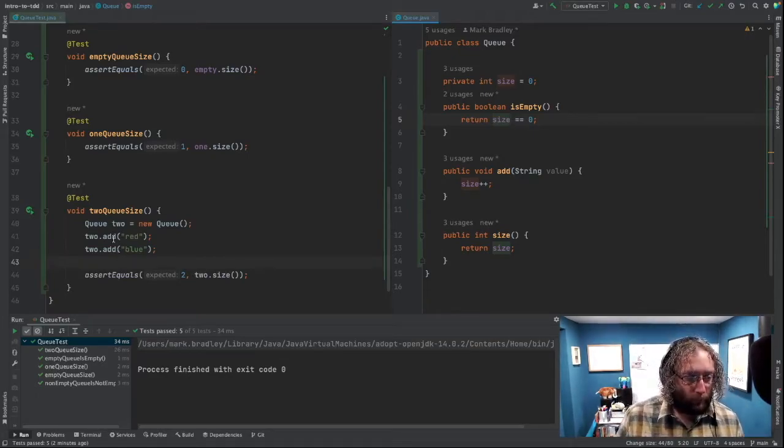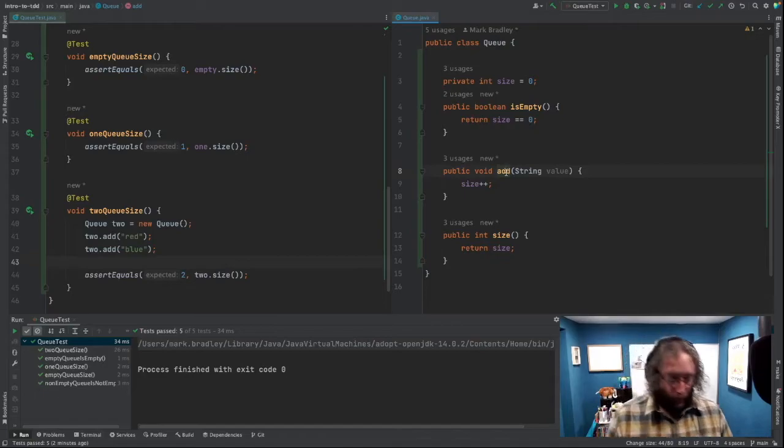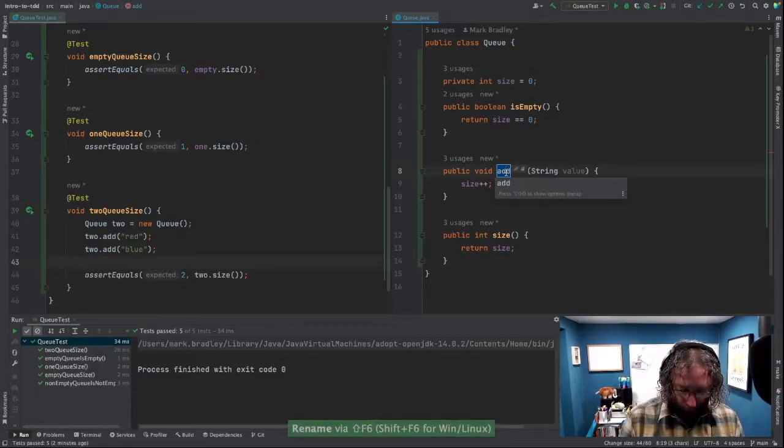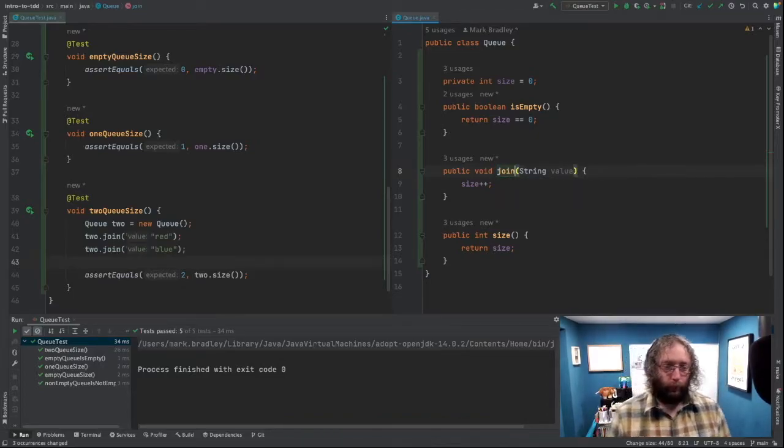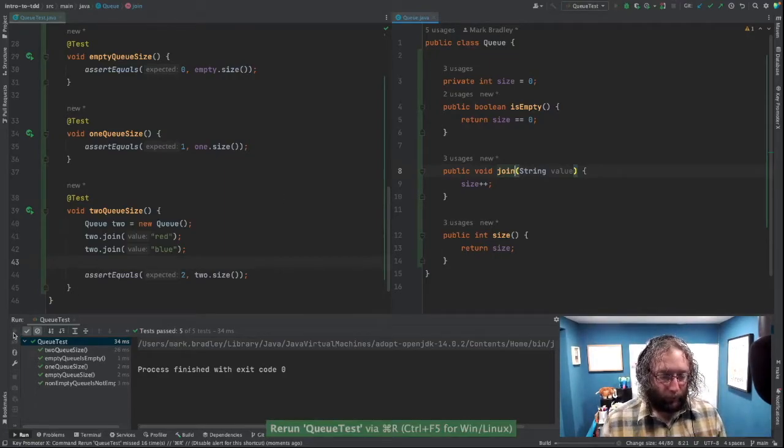The real world language would actually be something like join a queue. So we can take this add function, and because we're working in this new class, we're okay to change the interface at this point. So we'll rename add to join. We join the queue instead of add to the queue. There we go. We'll run the tests, make sure everything passes.